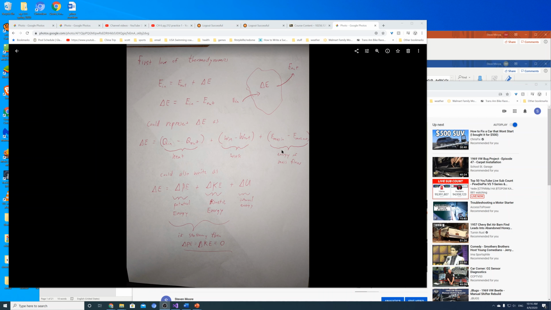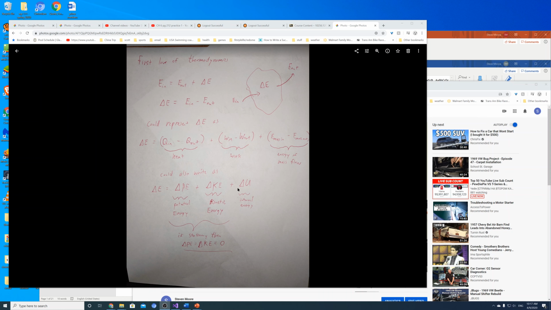What we're going to look at when we look at so-called closed systems, this part comes out to be zero. Okay. We could also write it in this form. We could say the change in energy is whatever change in potential energy, any kind of change in kinetic energy associated with the object or components of the object, and the internal energy of it.